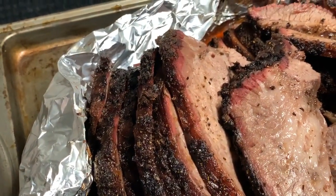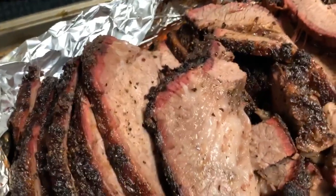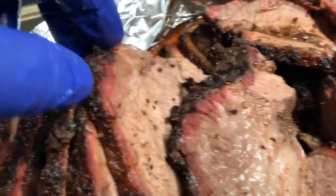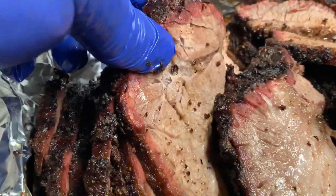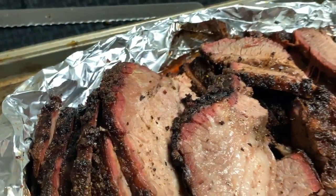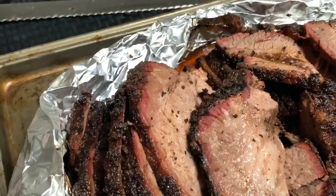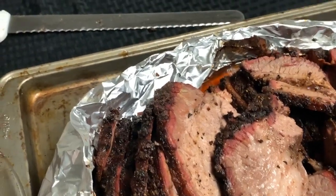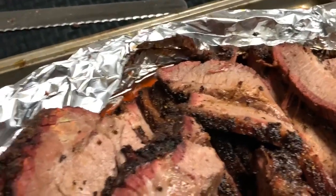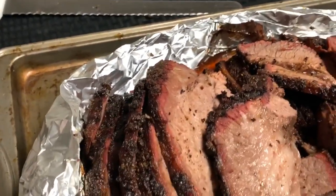Salt, pepper, and garlic. That's it, man. SPG, baby. SPG. That's what I'm talking about, man. Nice little smoke ring. Nice little smoke ring. Moist, juicy. Look at that, man. Just nice and juicy. Yes, SPG all day, boy. Yeah, Smoking Joe. SPG, baby. My brother from Texas. Yes, brother. That's all I take. Get that good bark, a good smoke ring.